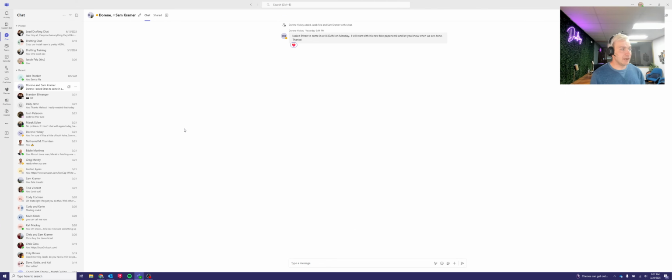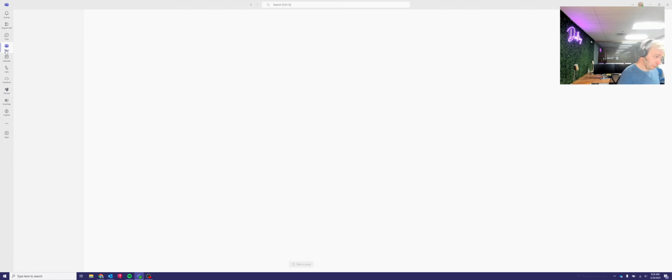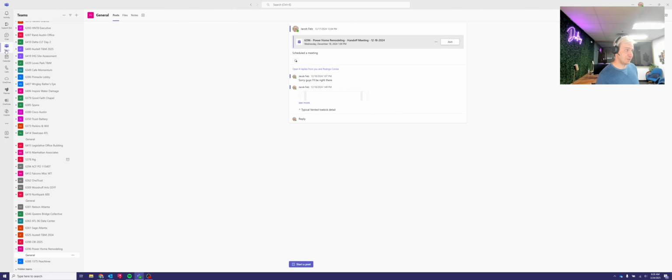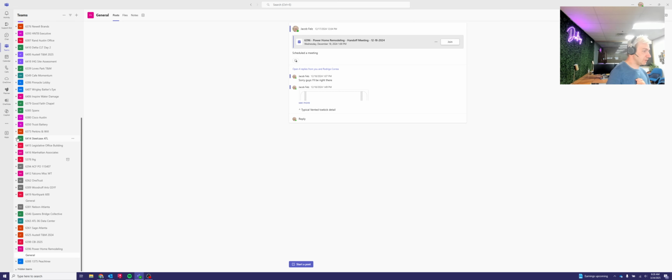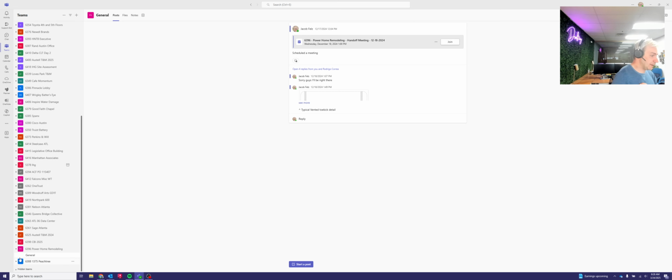Now, in Teams, it can be a little hard to navigate at first until you get the hang of it, but just taking a look at this for the purposes of what we're dealing with today, we are just going to focus on the job folder. So what we need to do is we need to go over to where it says Teams. All right, so we're going to go over to there on the left-hand side of your screen. And then you can see on my screen, I have several teams linked to my Teams account at the moment.